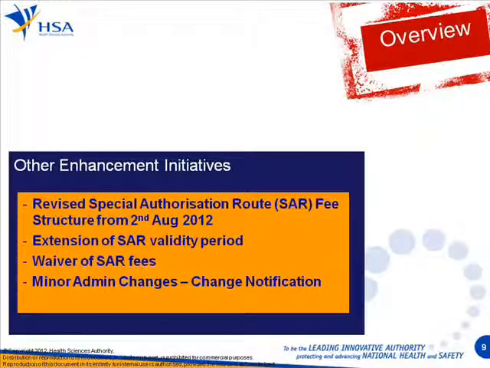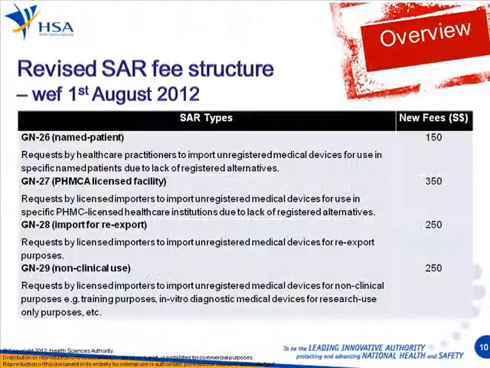Now we'll bring forward some of the initiatives that we have done with reference to the special authorization routes and some of the minor administrative changes for change notification. From 1st of August this year, we have revised the fees for the special authorization route. So for GM 26, 27, 28, and 29, all our new fees are reflected here.